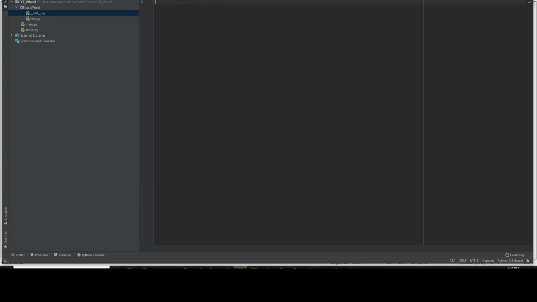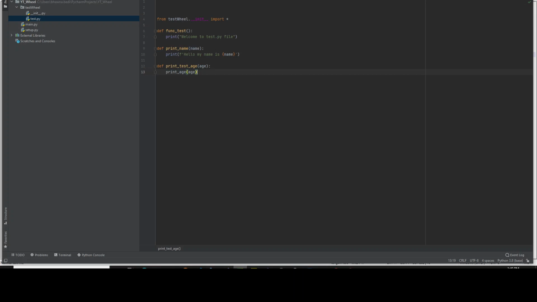Now I'm going to go to the second file, test.py. This test.py file is where my actual code will reside, which I want to pack as a module. Here I'm trying to import everything from the init file.